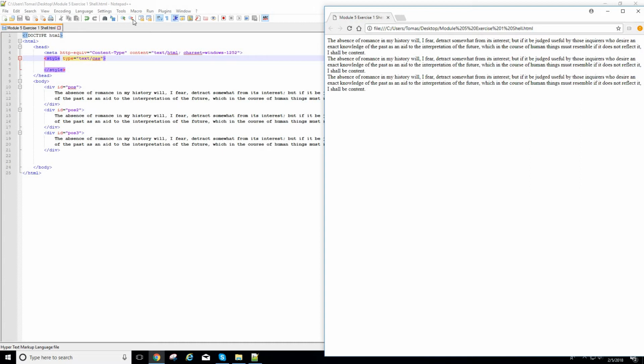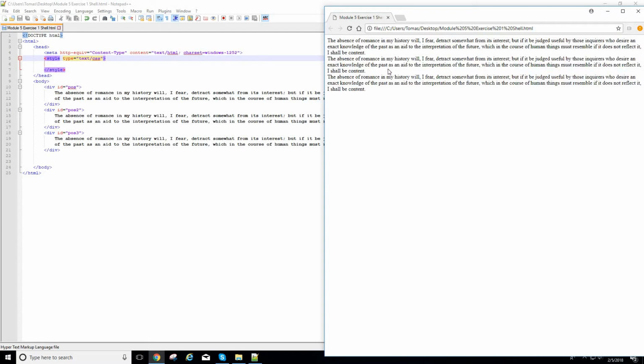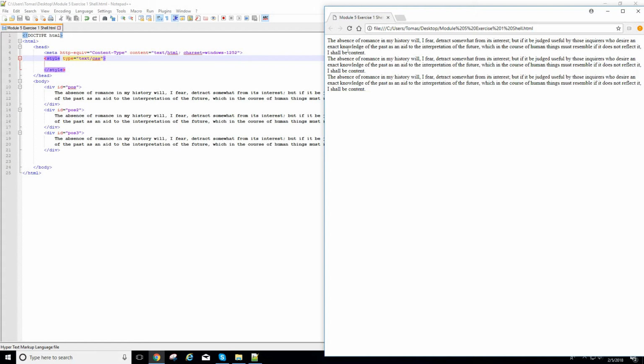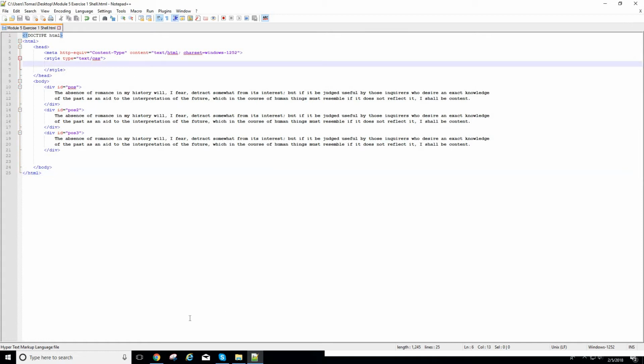So if we look at our web page, I've clicked run and we're able to see our web page on the right hand side. As you notice, each one of these is a separate div. So all three of these divs are showing up one right after the other. And I got this shell code from our course. It's posted with module 5 exercise 1.